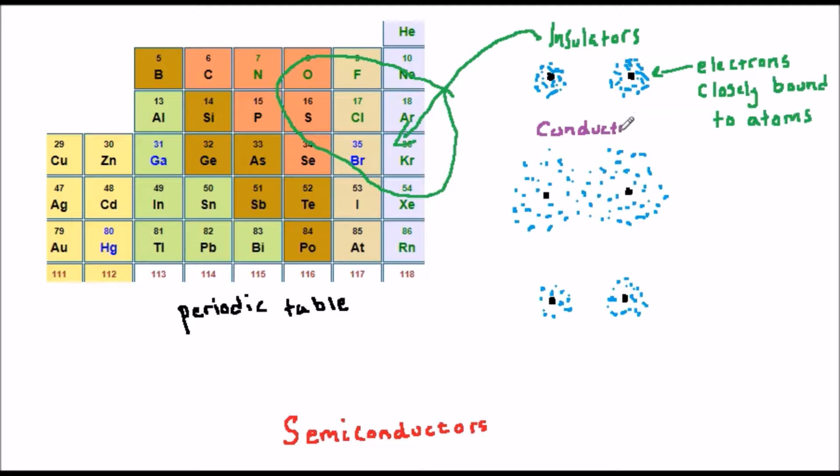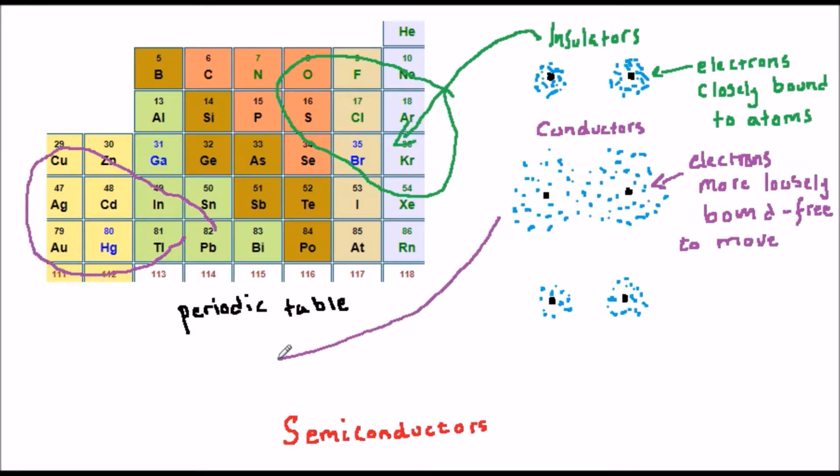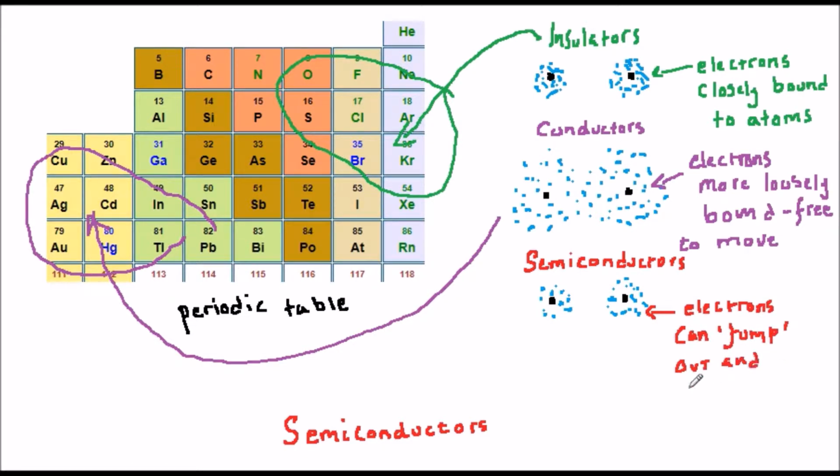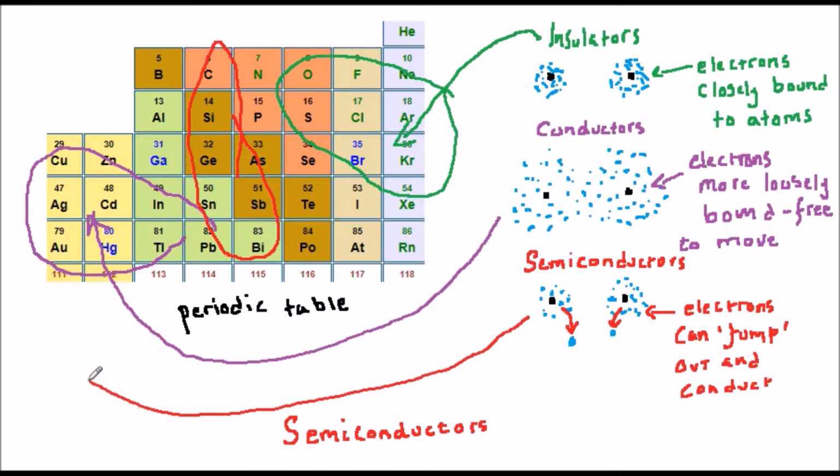As we've discussed in previous videos, in an insulator, all electrons in the atom are tightly bound to the nucleus and are not free to move. In a conductor, however, they are much more loosely bound and are free to move. We say that they are charge carriers. Semiconductors come in between insulators and conductors on the periodic table. Although they normally act like insulators, their electrons can easily gain enough energy, for example through the addition of heat, to free themselves from their parent atoms and become available for conduction.